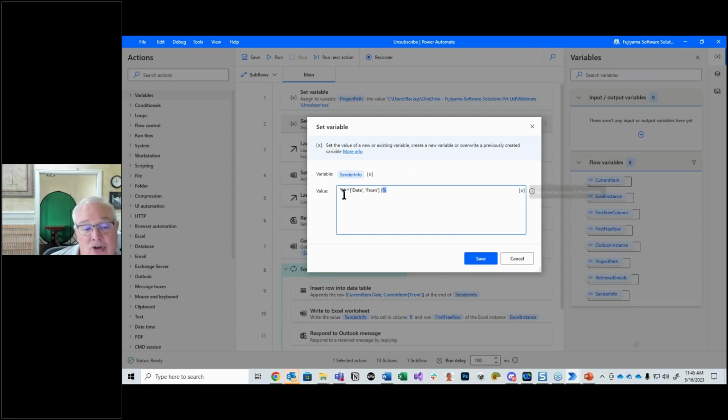Then I'm going to use an open curly bracket. And of course, just like HTML code, I have to have a closing curly bracket. And this is telling it that I'm sending it a data table array, a group of columns and information that it's going to want to store.